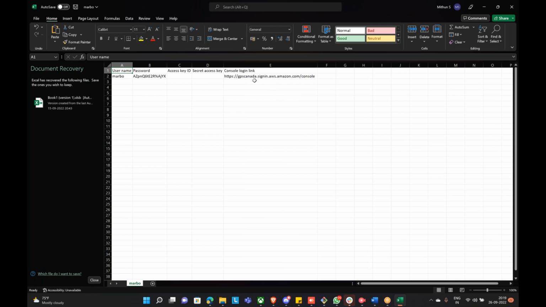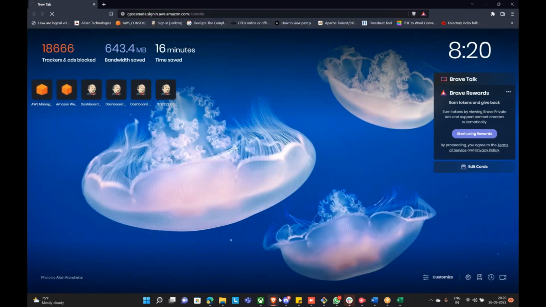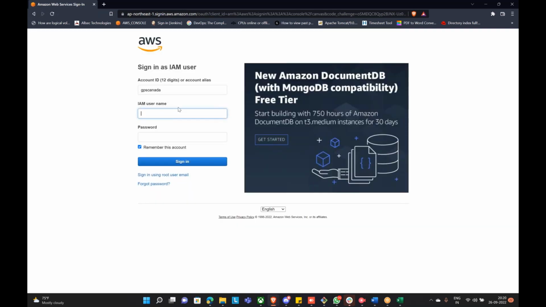Now I can see it is giving me a console link. Let us use that now. I'm going to open this console link in incognito mode so that parallelly I can log into this console as well. If you have noticed, there is some difference in the login screen now.